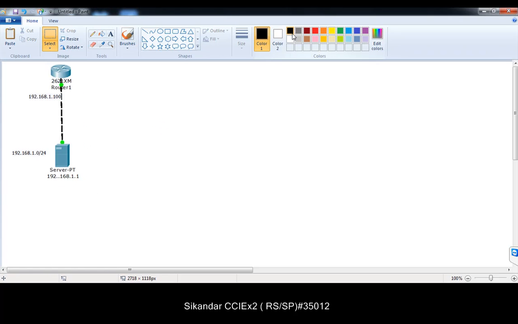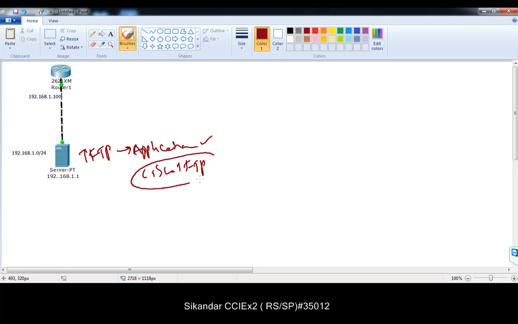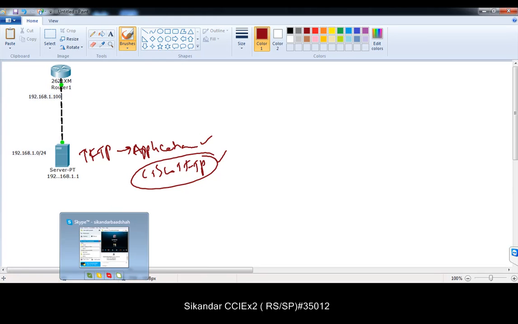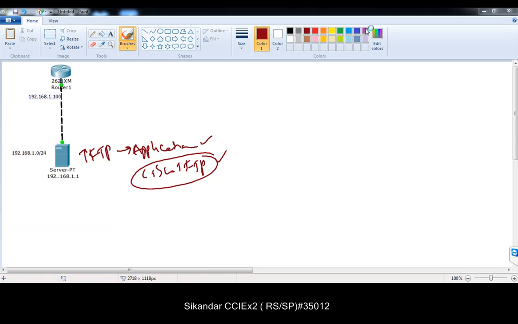So I'm going to use a computer here. You need to have a TFTP server to take the backup or restore the configurations. TFTP in the sense, it's simply a Windows XP operating system. It can be any Windows XP, Windows 7 machine, which is just running one TFTP application. Probably you can download this application from the internet. Normally you can download SolarWinds TFTP, or you can just go with Cisco TFTP server. It's a very small file. You can just search on Google to find a related TFTP server.